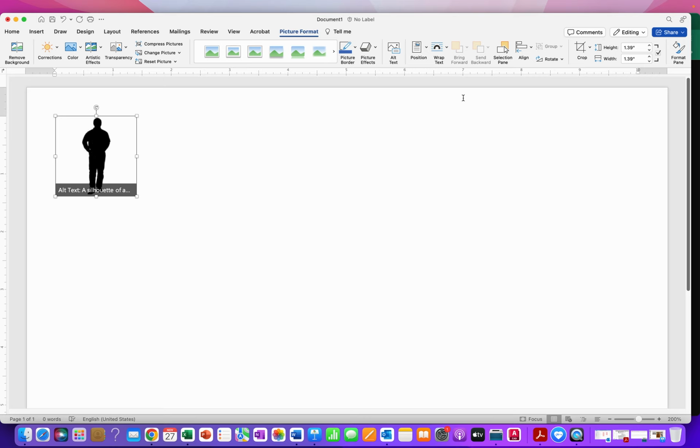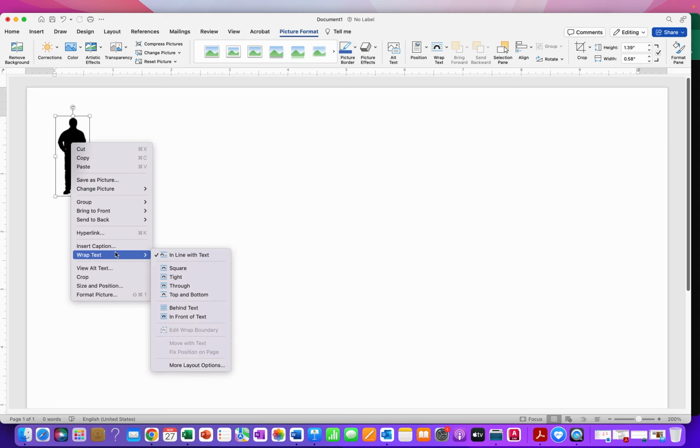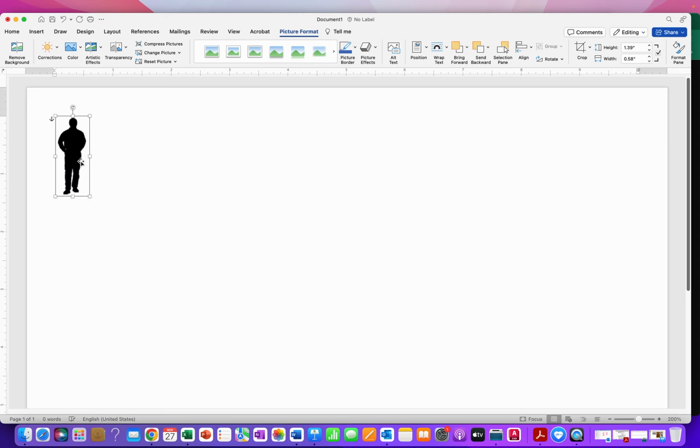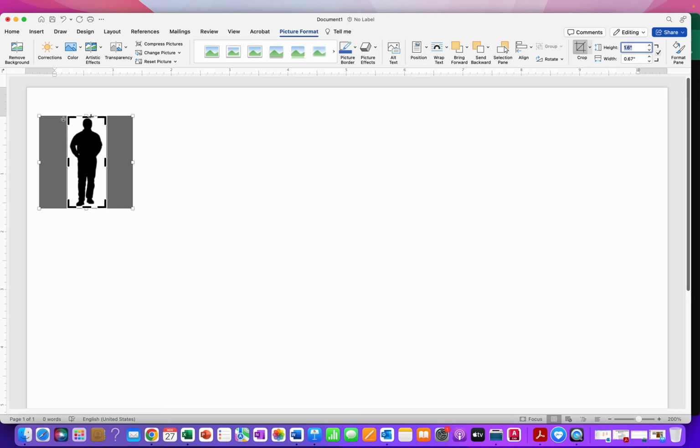Now I know that he has a lot of white space on his side, so I can use the crop tool to make him a little bit narrower. Then I'd have to click on him and right click and choose wrap text square, and that will allow me to pick him up and move him around. That's going to be really important for everything that you do. Now I know that he has a little bit of white space at his feet, and my height needs to be at least 1.5. So I set it there, or I could crop him a little bit more to get the white space completely down to his feet. There we go. And then I can make sure that he's at least 1.5.